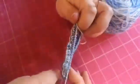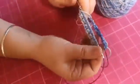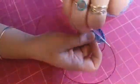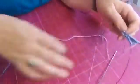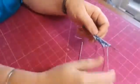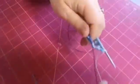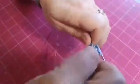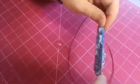Okay, so I finished that row. I finished that half of the row. I've got to the end. I'm going to turn that one to the back. Let me just pull off some yarn. It's easier if I come into the light like that. Pull that one off to the back. I'm going to push the back stitches just onto the front needle like that.